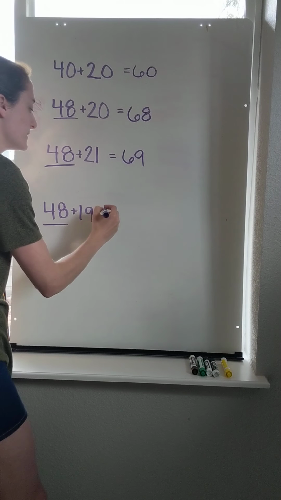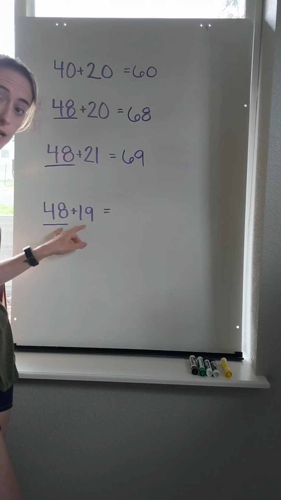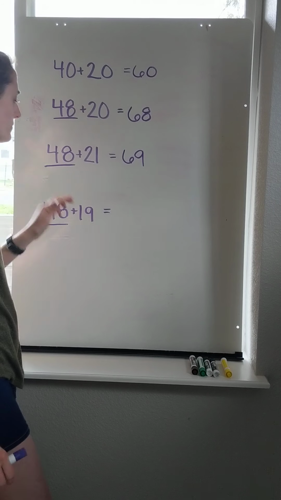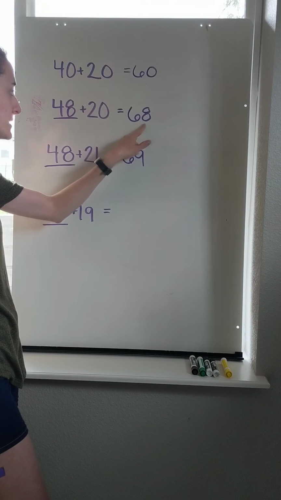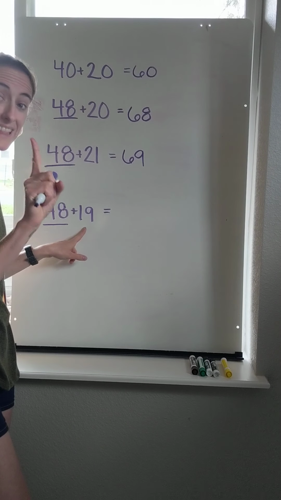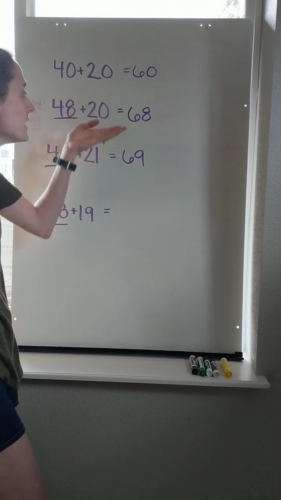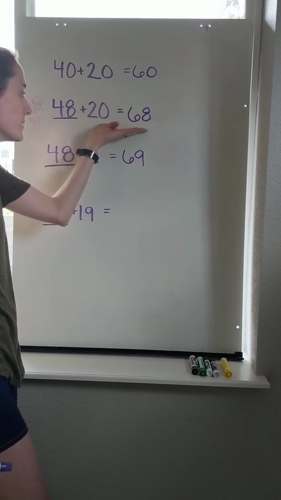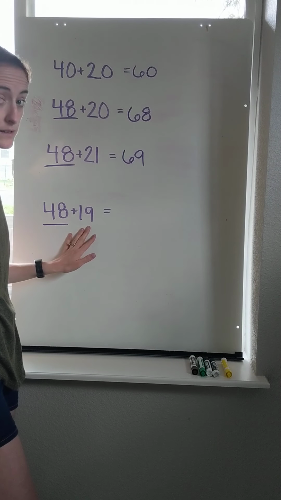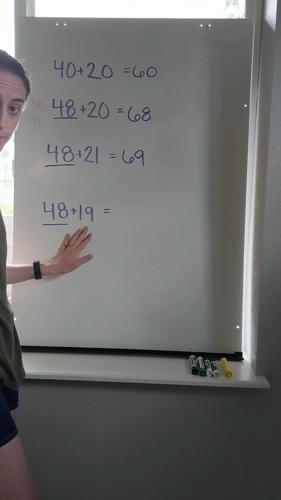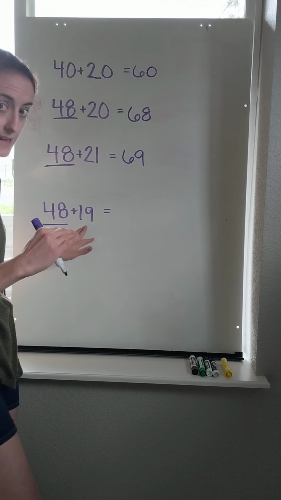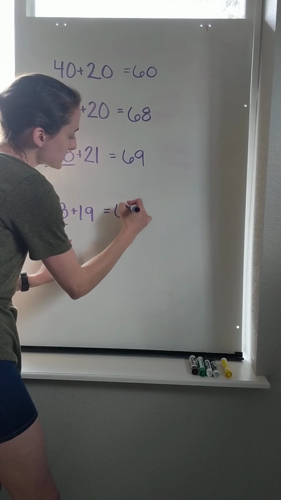Okay, and then I come down here, this can also be a little bit easier using my mental math strategies. So I can see that if I pretend that this is the number 20, then my answer was 68. But 19 is just one smaller, or one less than 20. So my answer is going to be one less than this equation up here. So when I see this, I usually don't think of 48 plus 19. I think of 48 plus 20. I think of that first in my head because I know that's 68, and then I just do one less. So one less than 68 is 67.